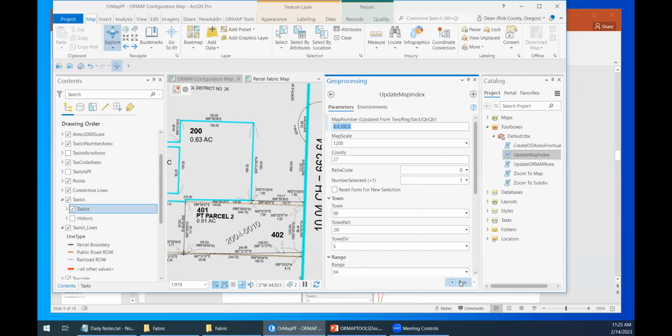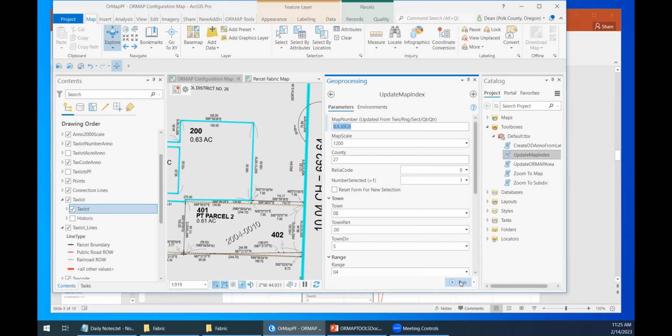We also elected not to change the numbers of the underlying tax lots. But again, it's just a Python script. You could grab all of the tax lots with that number and have them also be updated. Again, it's there as a minimalist approach to give you the ability to modify.